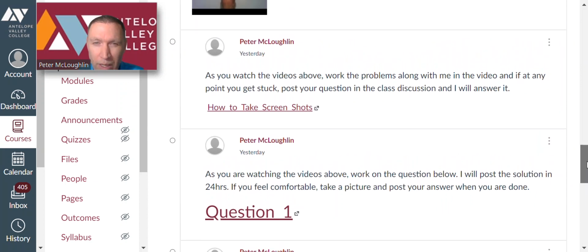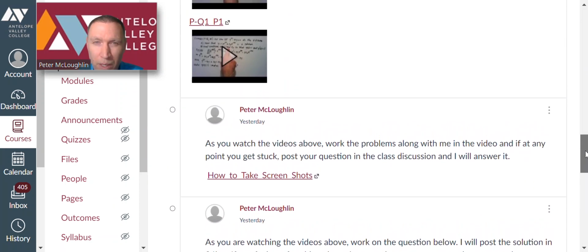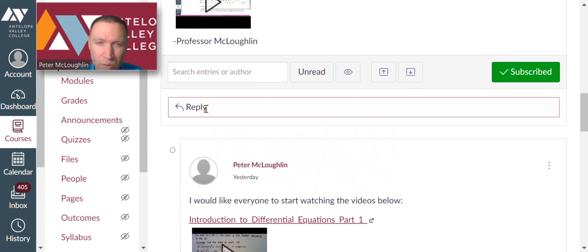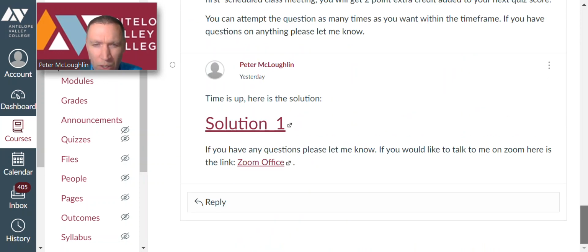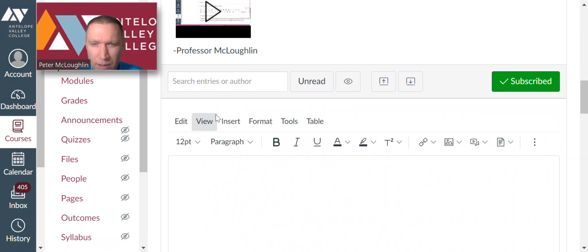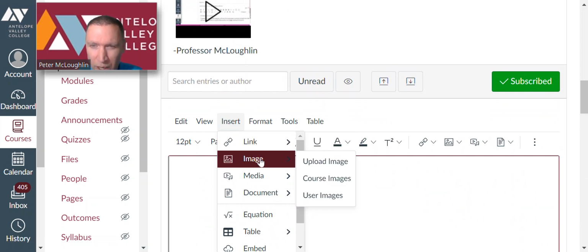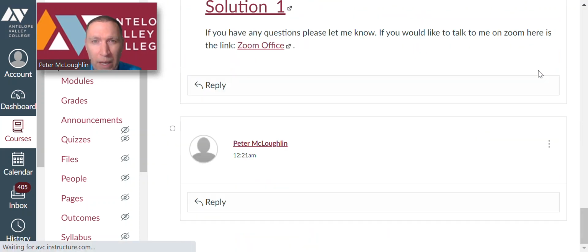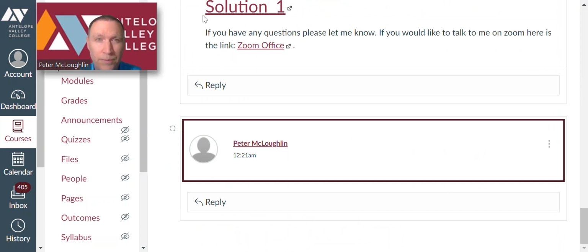So to share it with me, you'll go to the top up here. You'll see there's a reply button at the top. You're going to be using this one. There's also a reply button at the bottom. Do not use that one. Use the reply button on the top up here. And then you can just say insert, and then image and upload image. So you'll take a picture, then you'll upload it, and then you can share it with me. I made a video on how you can do that, so I'm not going to go through it here. Okay, so let's just go back now to the syllabus for a second here.